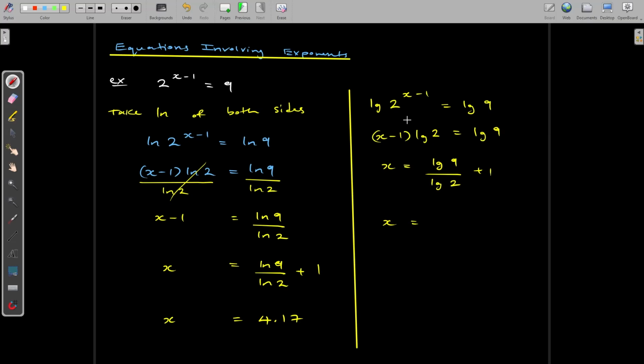So yeah, we can use ln or log. But the general one that we use is ln. Either way, you'd still get it right. But this is just the general one that we always use, ln of both sides and so on. But as I've stated, whichever one you use, it will be fine.